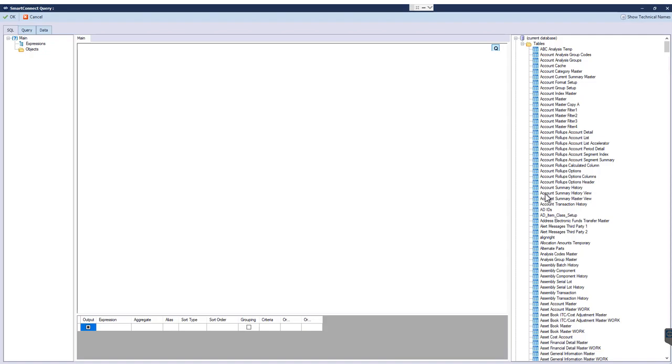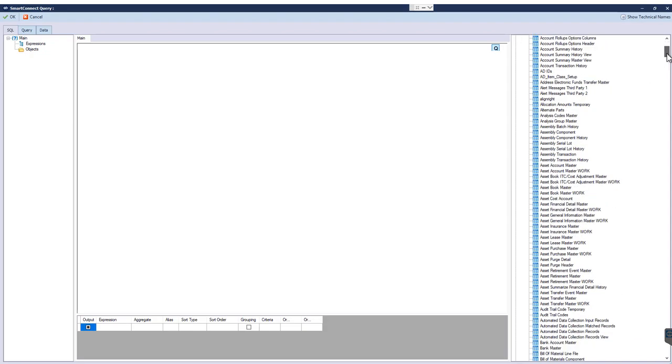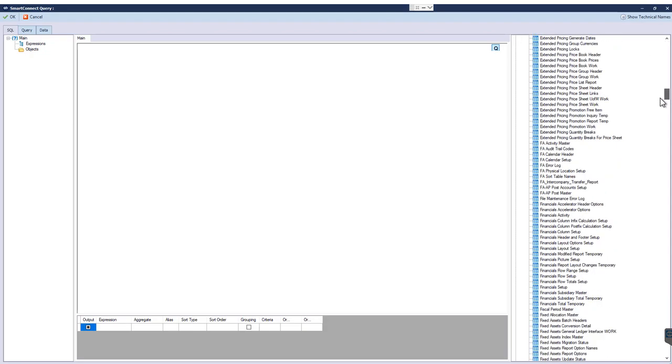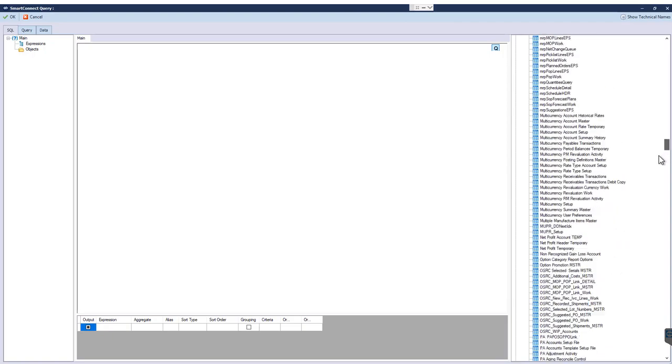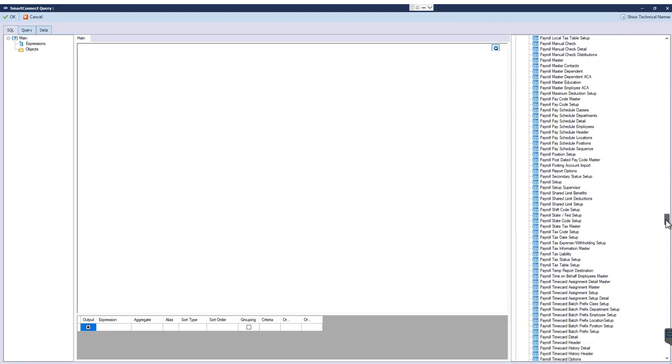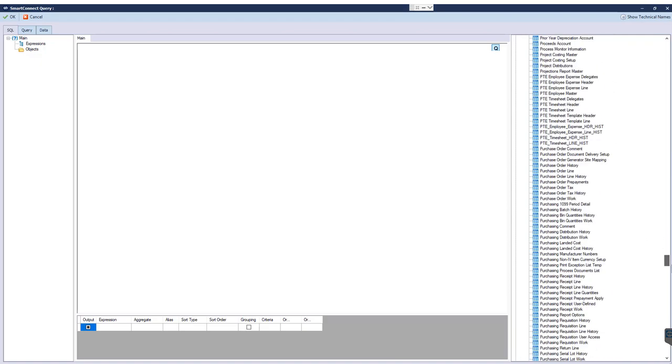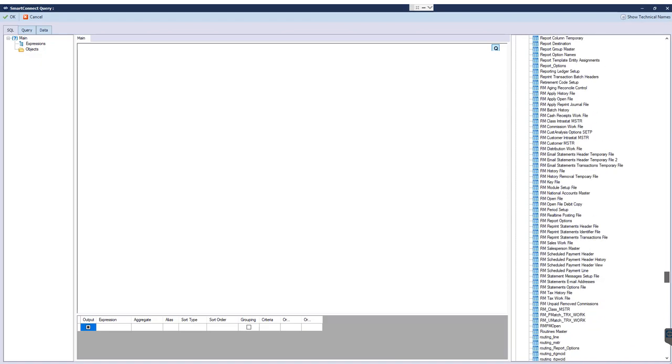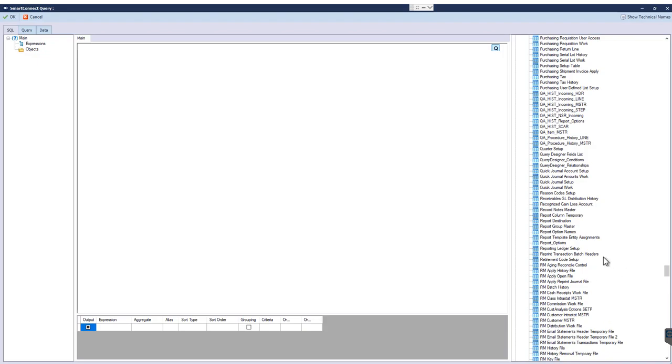So we took a look at everything that's in your GP and said, okay, what are all the tables, what are all the columns in those tables in your GP? And that includes your ISV solutions and custom chunk files, or custom dictionaries. So now you don't need to know that RM00101 is your customer master. You can scroll down this list until you find the RM customer master table. Here we go, RM customer master.